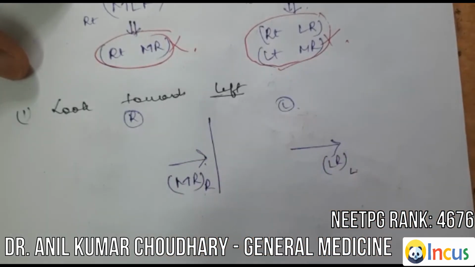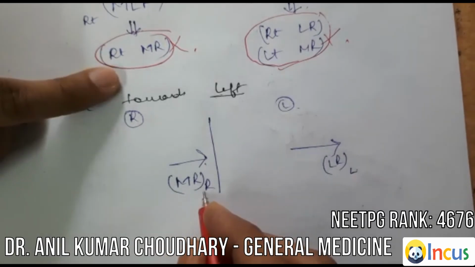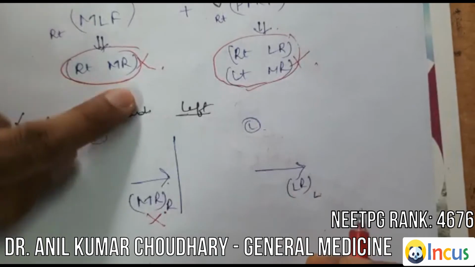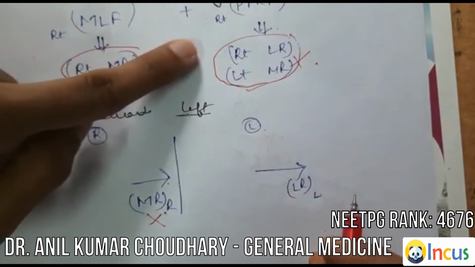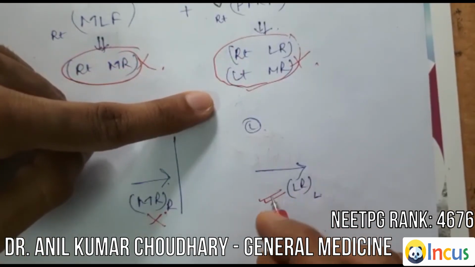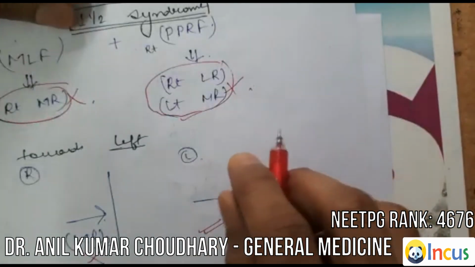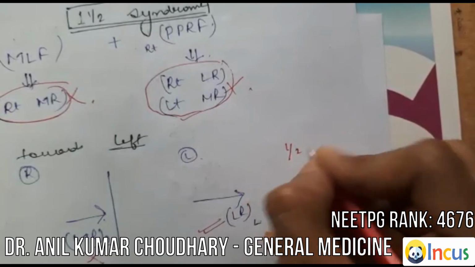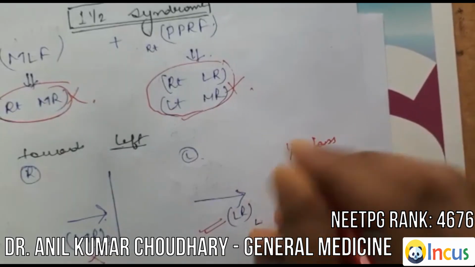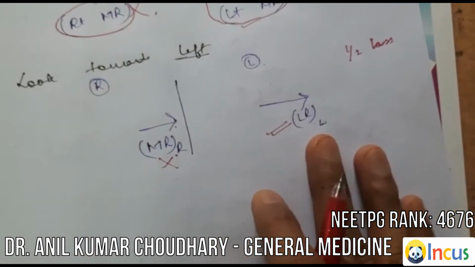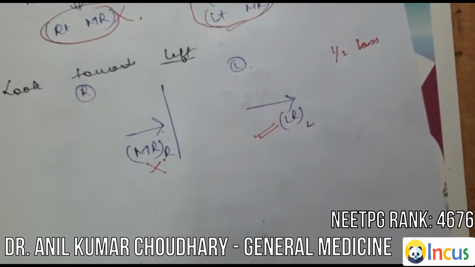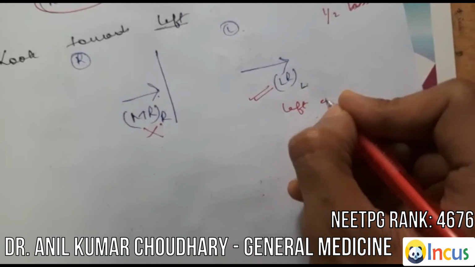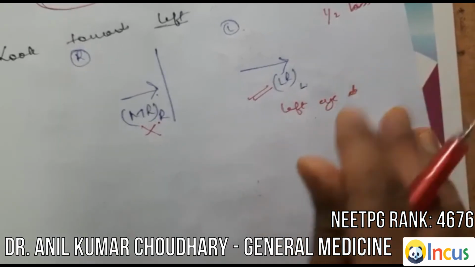Now you tell me, medial rectus of the right side, is it functioning or is it gone? It's gone. Lateral rectus of the left side, is it functioning or is it gone? It's not gone yet. So this is functioning. So what happens is there is only half a loss. Clear? So what happens is left eye can abduct.